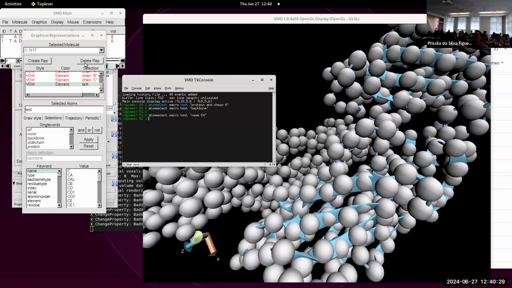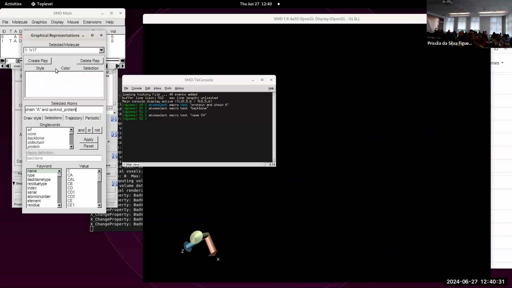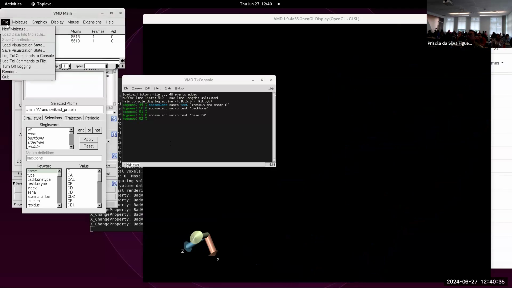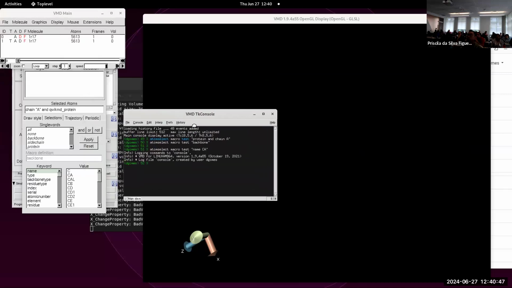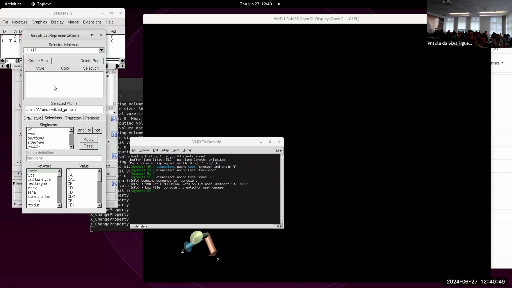So if you wanna save your work, okay, let's start from scratch. A good thing, if you wanna save your selection by hand, is that you can log your commands to a file or to the console. I'll just log to the console so you see the commands being executed. I want to create a new representation with chain A only.